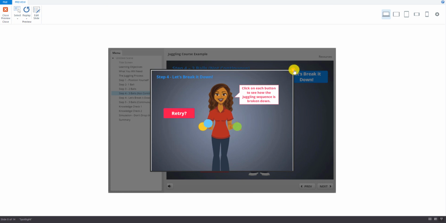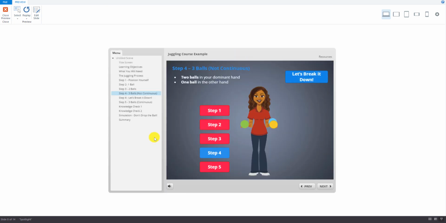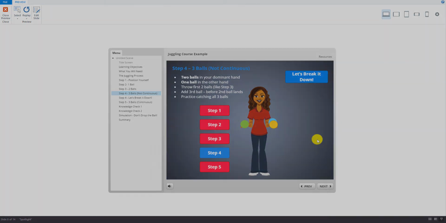All right, so I think this side is pretty much done. Now we will be coming back to polish and add some animations to these and make sure these buttons are showing properly with the color change and everything. So we'll be back to this slide in a little bit.